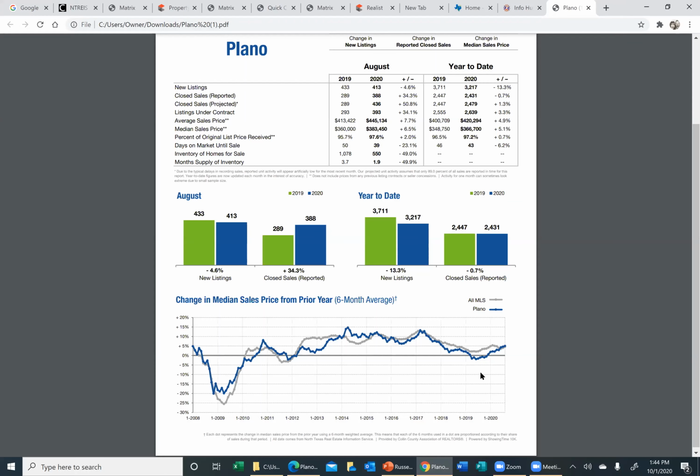It was a house in Allen. It was actually a newer townhome. And she also did something I've not seen an appraiser do. She took this townhome, which was two years old, and compared it to brand new construction. I've never seen that either.